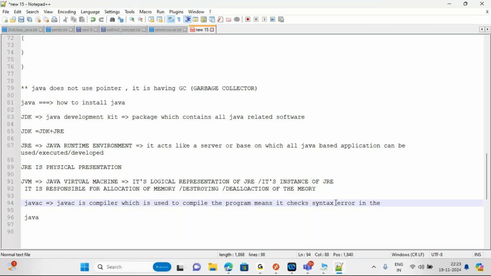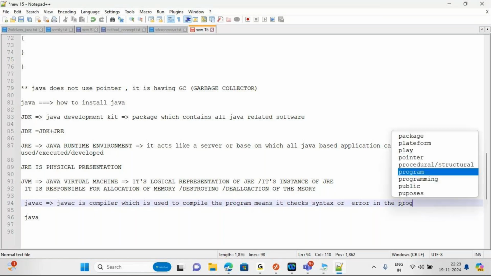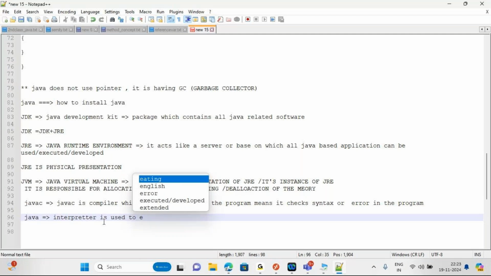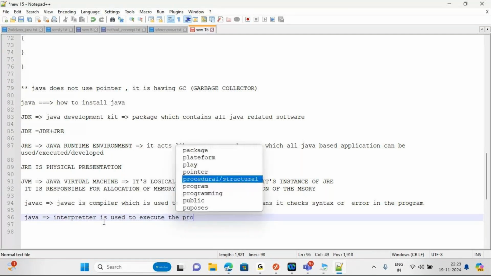And java is an interpreter software. It is used to execute the program line by line. So here you have compiled the program, after that you have to execute the program.